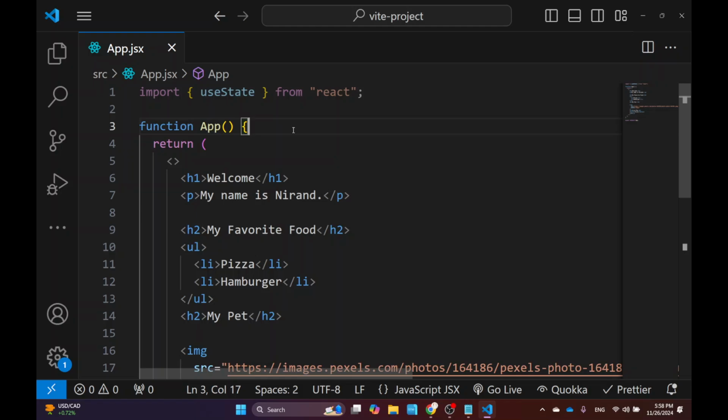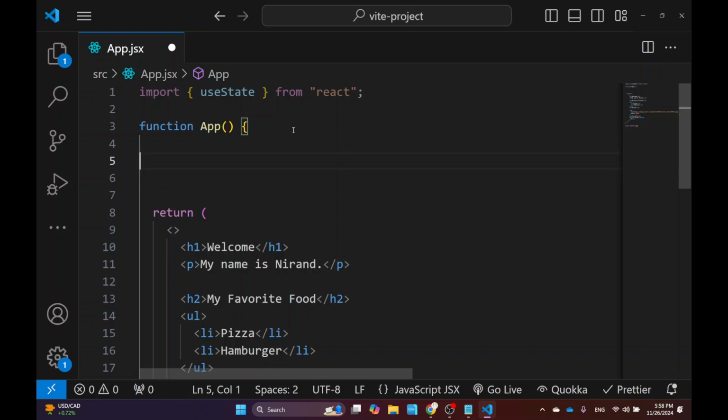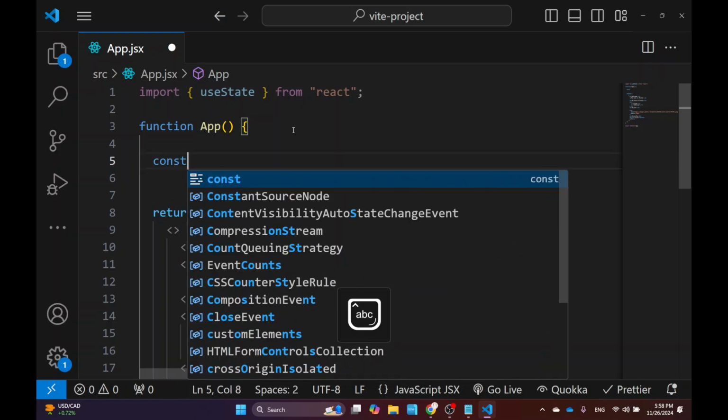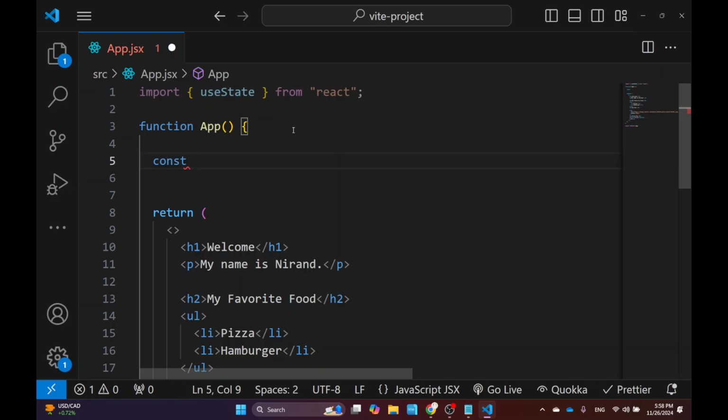Next, I need some space here before the return statement. So anything before the return statement is going to be the code that I want to prepare for my website, right? Okay, so in here, can you guys do this with me? Const, okay, means constant, right? You guys never do this in Python. Like in Python, there's no such declaration, but in JavaScript, if you want to declare any variable, you do const, okay? And we're going to do this guy right here. So the square brackets, okay?